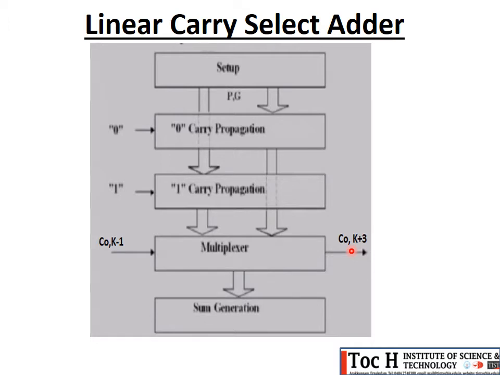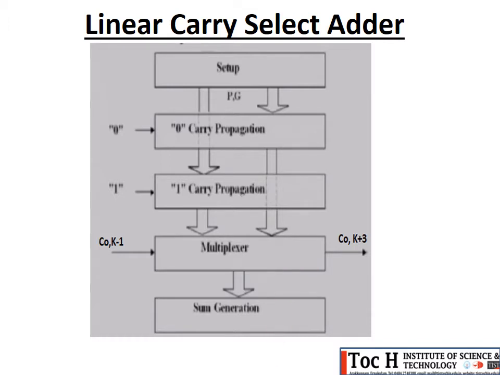This figure represents the kth stage of a carry select adder. Kth stage means, for example, for a 16-bit adder we will divide it into 4 stages, with each stage handling 4 bits. So in this stage the bits under consideration are k, k plus 1, k plus 2, and k plus 3. The input carry of the kth stage will be the output carry of the k minus 1 stage, so that's why it is written as CO, k minus 1. During the wait time of this stage, it will already calculate the output for carry in equal to 1 and carry in equal to 0. As the original input comes, the multiplexer will select either the 0 or 1 case, and outputs the output carry and the sum values.